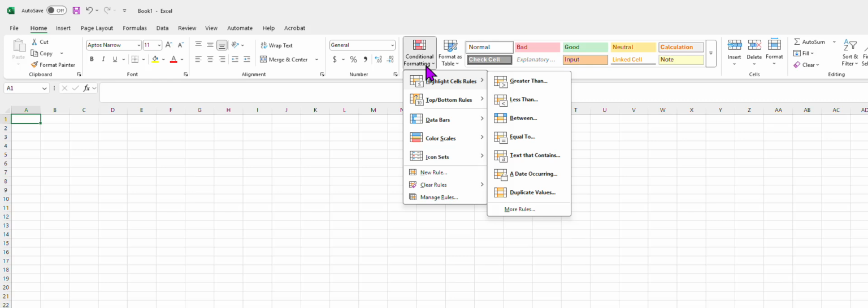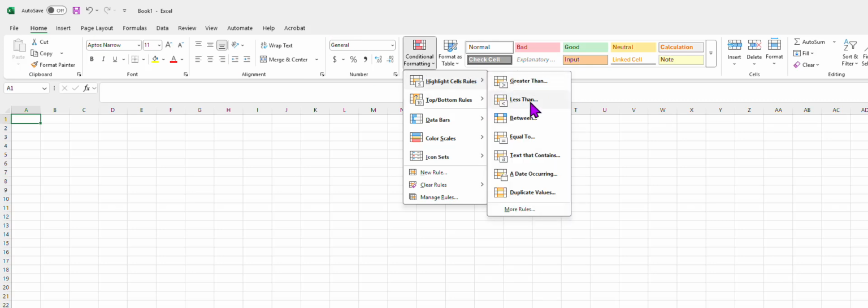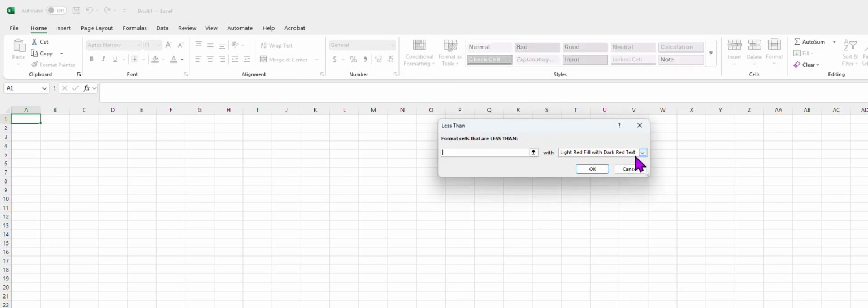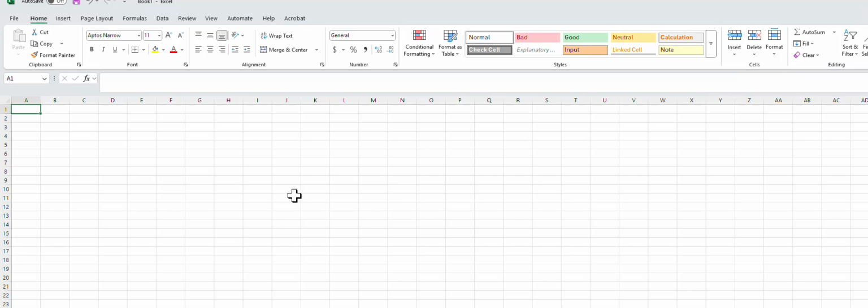What this does is, in my example earlier where I set up my bank account information so I can see how much it was going to be next month, if I adjusted my spending, I could set these conditional formattings to highlight it in red if I was spending too much, or if I was going negative or something. Highlight it in green if it was greater than 0, or red if it was less than 0. You can go in there and set all those little options, and this whole thing will light up and change as you change the numbers.